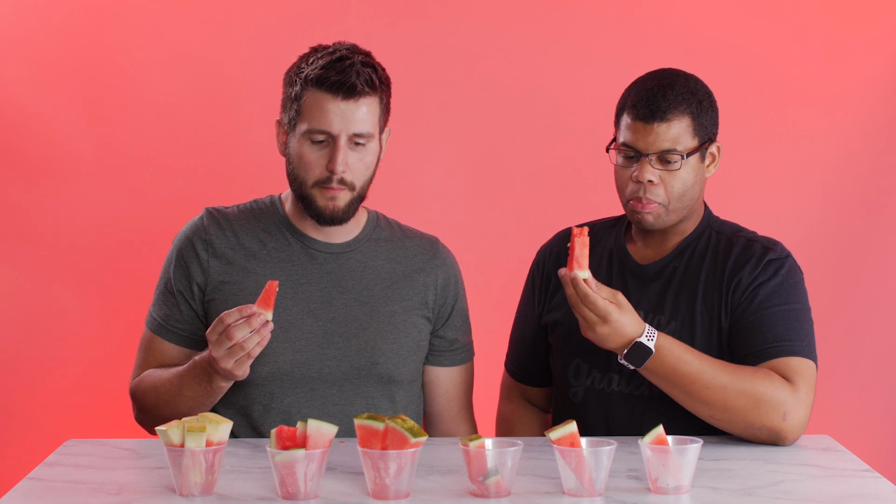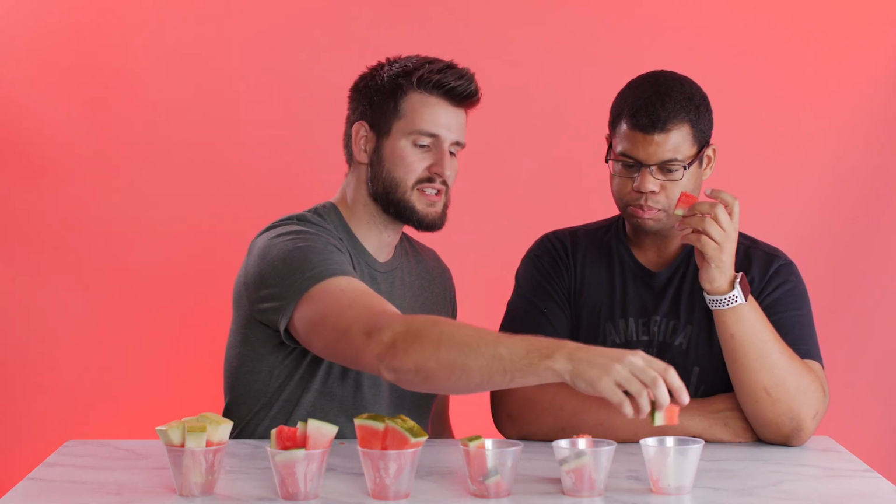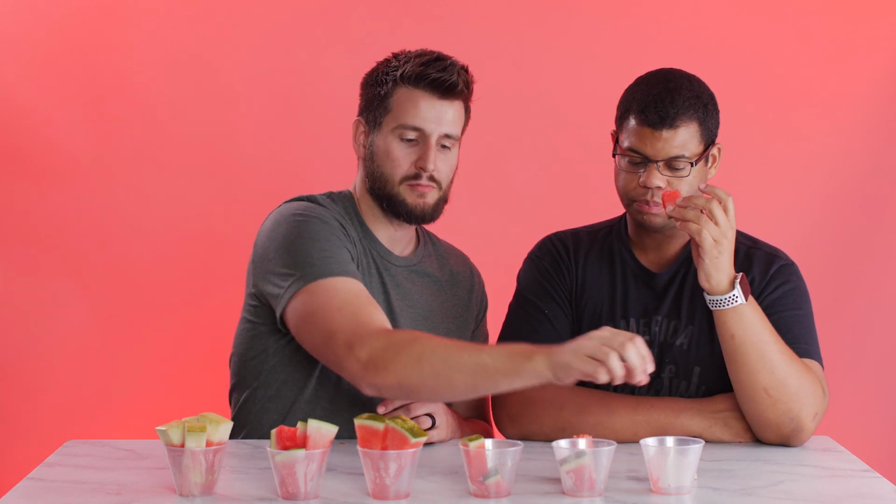So we swapped 4 and 1, so it goes 5, 1, 4. I actually like this one too. Still love it, but super sweet. Sugary. But the middle, these three, I would eat them. I would be happy, it would be fine. See this one? This one still doesn't taste ripe enough to me. It's got that greenness that maybe you like, you like it a little less ripe. But this one is just perfect.